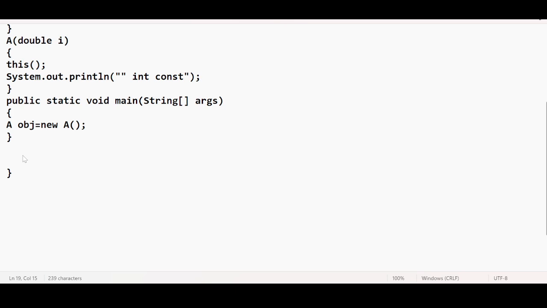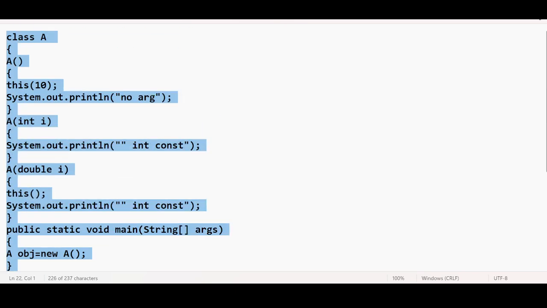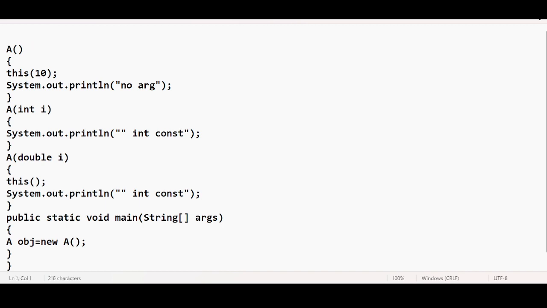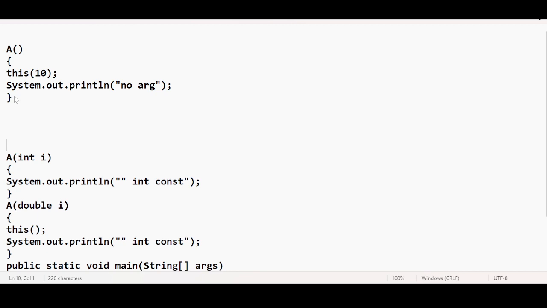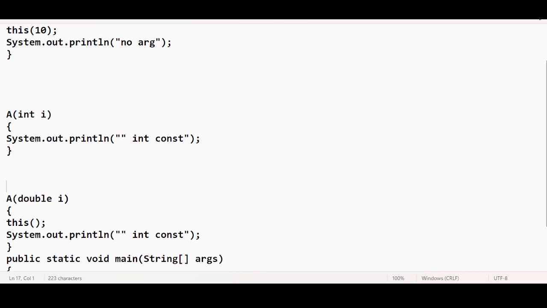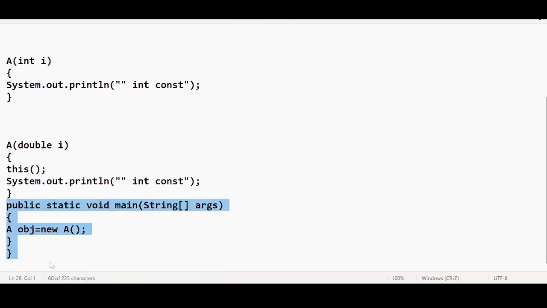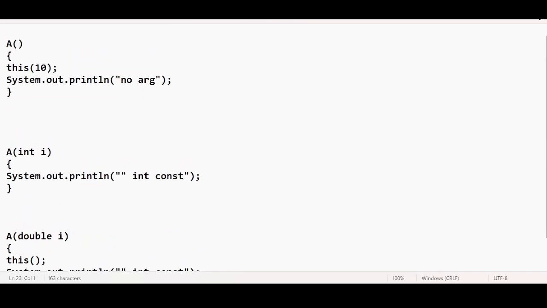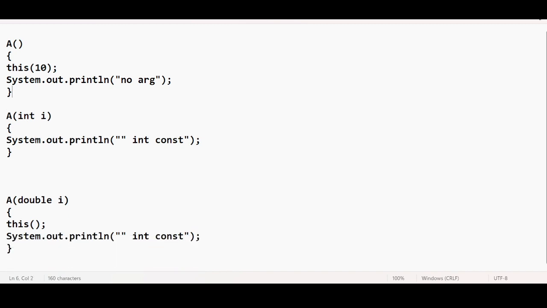Before even giving the answer, let me try to help you with this problem. Inside this class I have one constructor, another constructor, and another constructor. I have three constructors inside the class A. Why is this called constructor overloading?